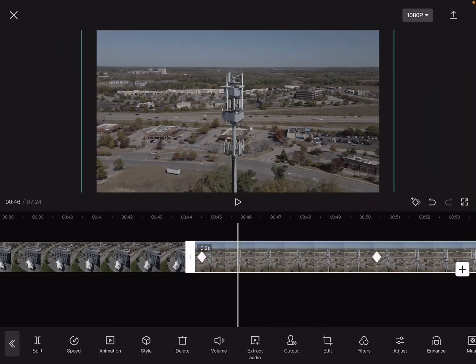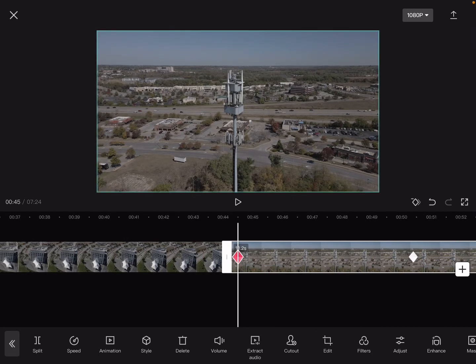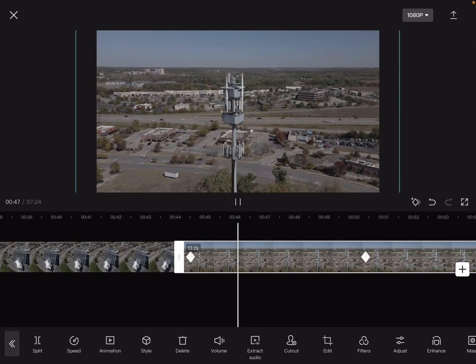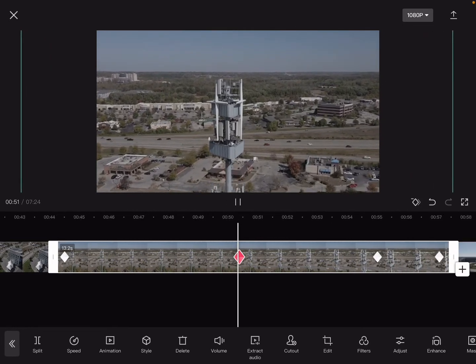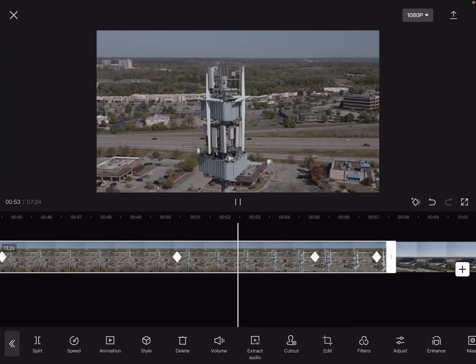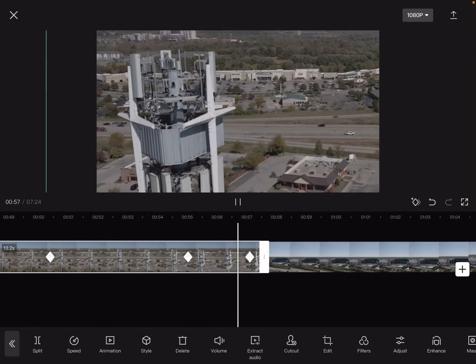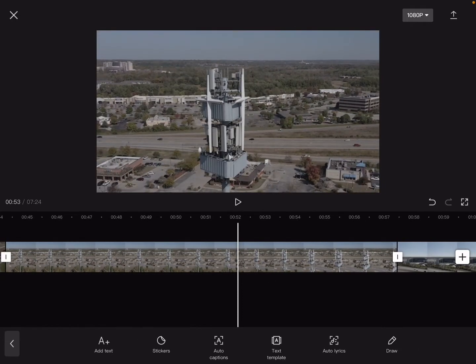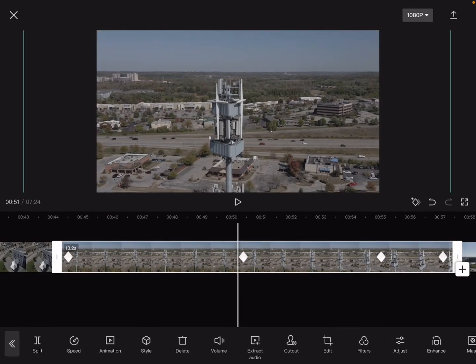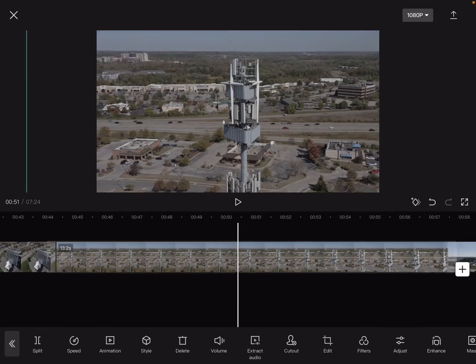So if you remember what it looked like when I first played it, I'm just going to hit play now. Now look at it moving. It looks like I'm moving, but I'm not really moving much. Those are zooms. Zooming in, zooming out, and all this stuff. So sometimes when you look at a professional drone video, there is some of that going on. That's all I'm saying. And I'll show you another example.